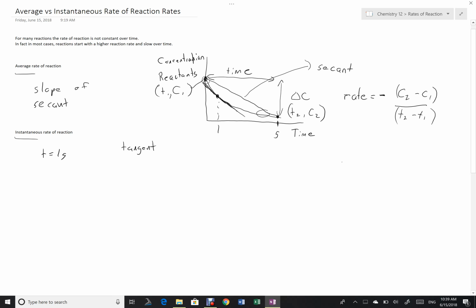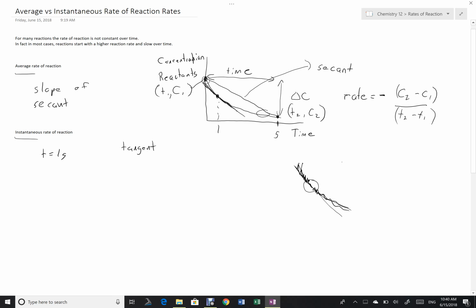I like to think of it this way. If I have a curve and I'm interested in the instantaneous rate of change at this location, I find it useful to look at that location and try to block out the rest of the curve. The more of the curve I block out, the more that one spot looks like a straight line. And so if I can imagine blocking out the rest of the curve up until just that instant of change and then extending that instant of change right there, that's how I think about getting a tangent.